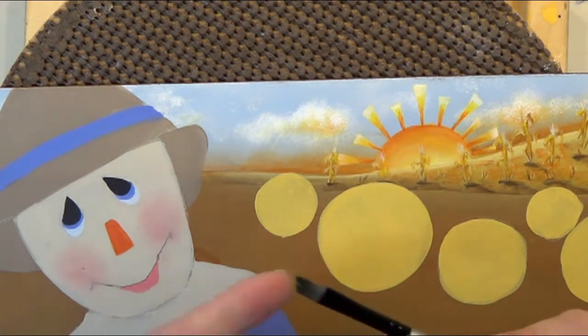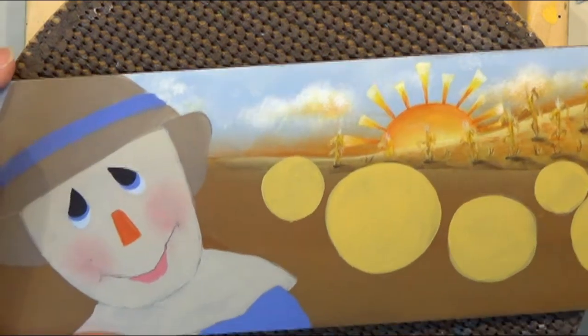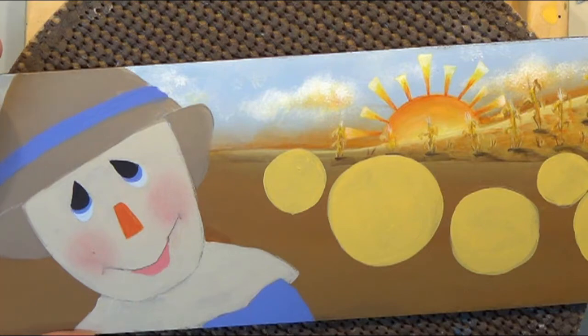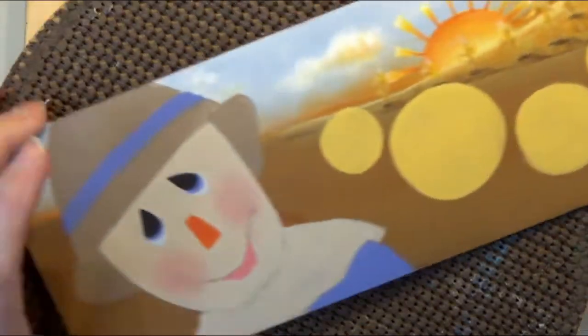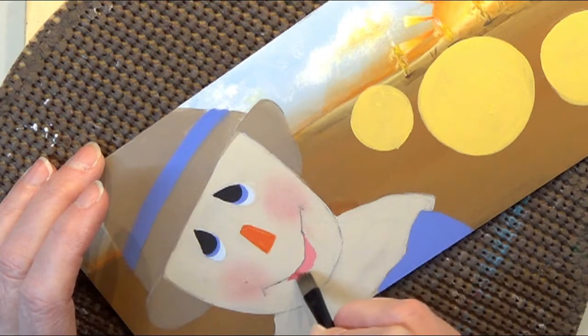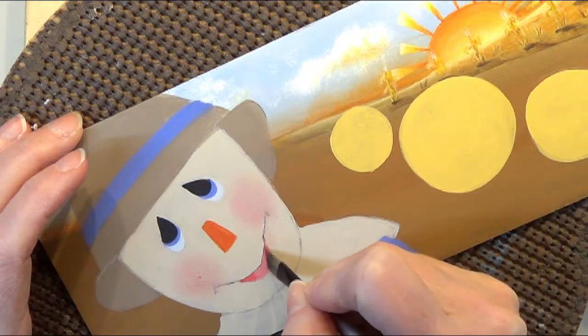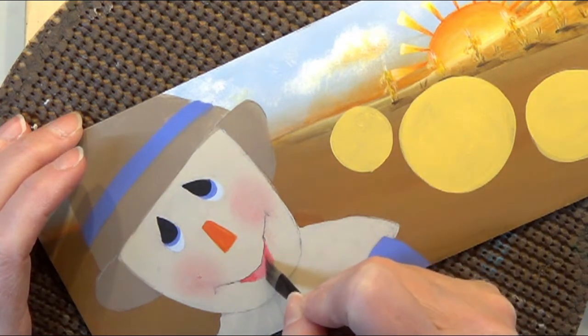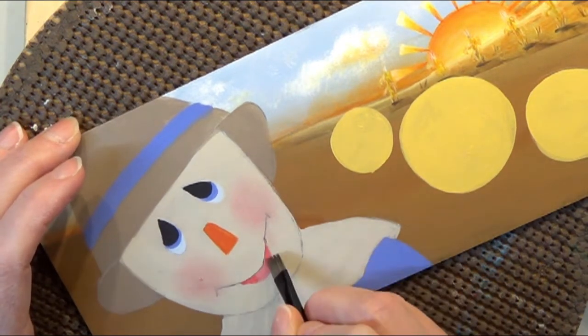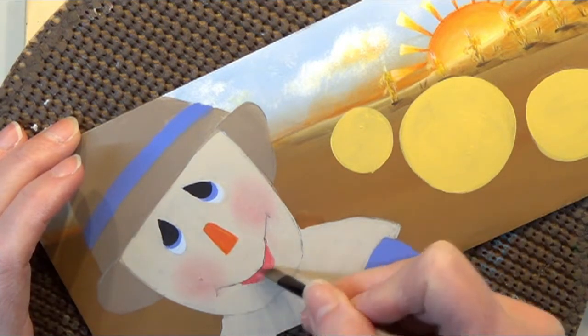Okay, I've grabbed a small angle brush and I want to shade on the mouth. And I'm just going to use the straight pink, what do we got? Wildberry. And I'm using a quarter inch angle brush, which I rarely use. They just don't hold enough paint and water for me, but since these are smaller areas, I thought they would work out pretty good. And I'm going to go underneath the top lip there.